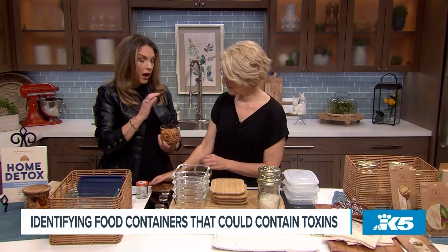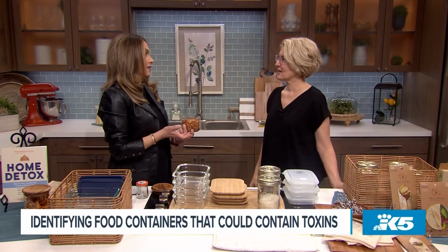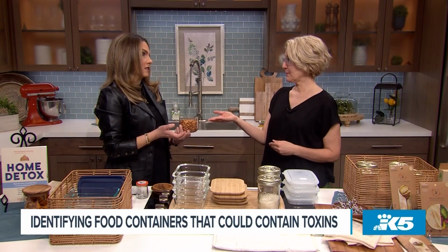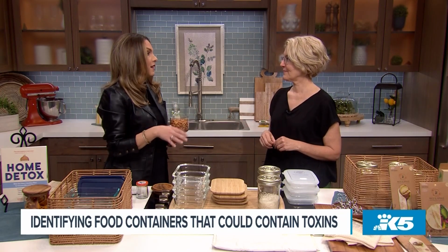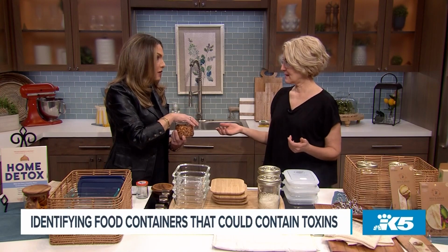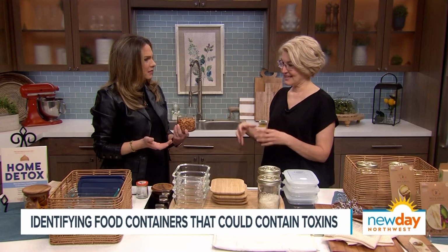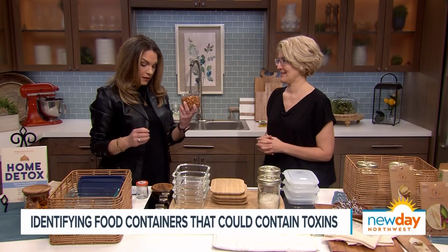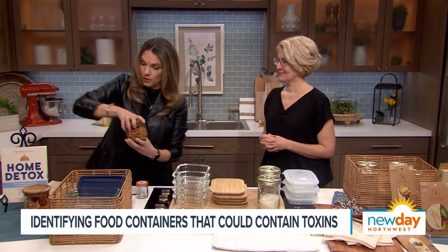I have a question. So I buy a lot of nuts. I love nuts, but they are sold in plastic bags. Many of them, but you can get them in bulk. Okay, but even if I bought them in a plastic bag, if I put them in this right away, will it help? Yes, it absolutely does. Because if it's sitting in plastic, if it's heating up, if it's sitting in there for a long time, yes, absolutely. Those gases that you can kind of smell, that plasticky smell. Yeah, that smell. Yes, that ends up in your food. Okay, so maybe if I'm not going to buy them in bulk, I'll grab this right away. Okay, copy that.